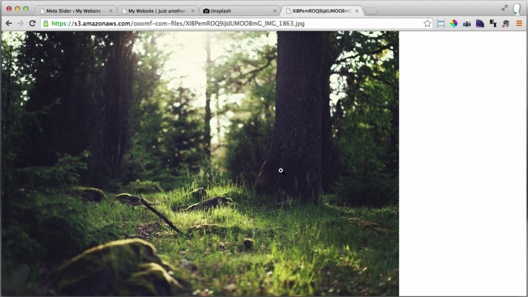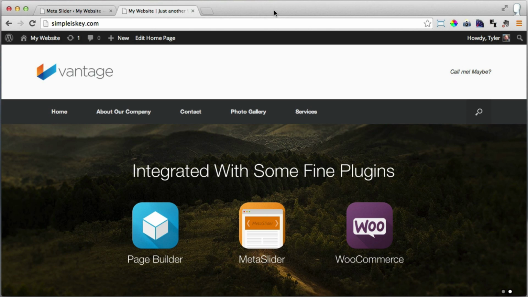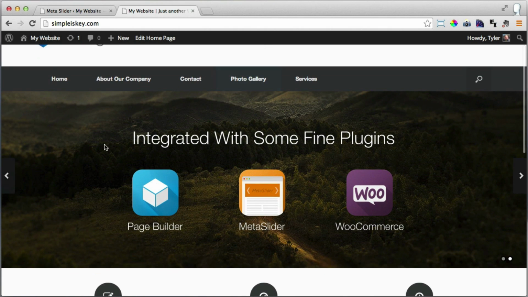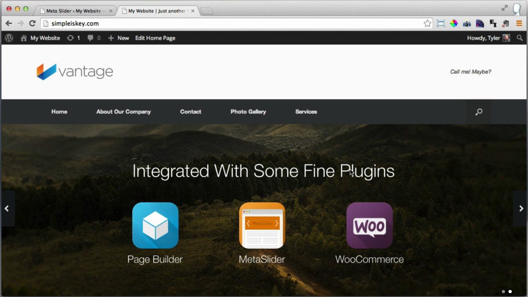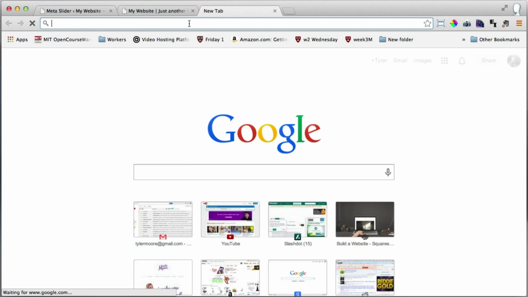So now we have an image saved to our desktop. We can close this and close this also. But we want the image to say some really cool text to inspire our users to navigate more and get their attention. So we want the text to say revolutionary right here because we have a revolutionary service, and we want that text to be over the image. A really cool website to make text over images is picmonkey.com.